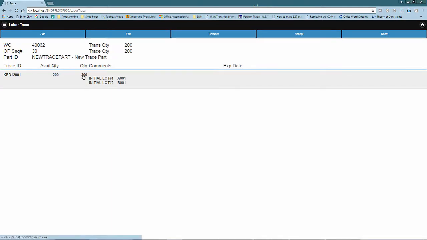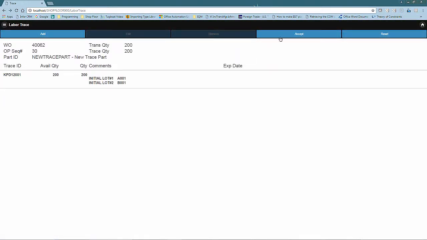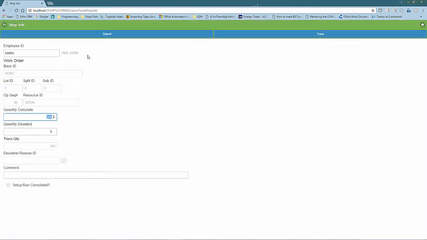Edits may be made to a trace entry by selecting the trace item and touching the Edit button. Once trace has been entered, the user may submit the stop job transaction.